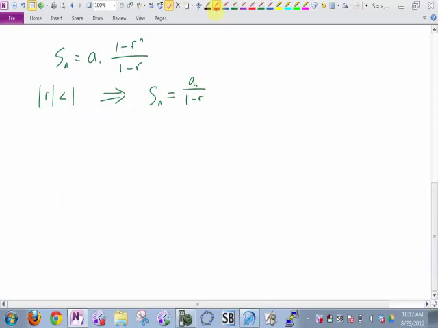So that's only if n approaches infinity. If you're actually asked to add together all infinity of the numbers, that's one of the weird things about an infinite sum: what is the sum of all infinity of the numbers? It's kind of weird, because I had this discussion with a student years ago.